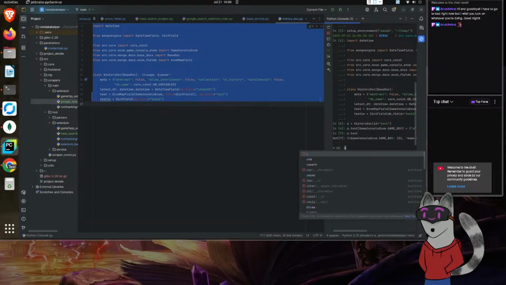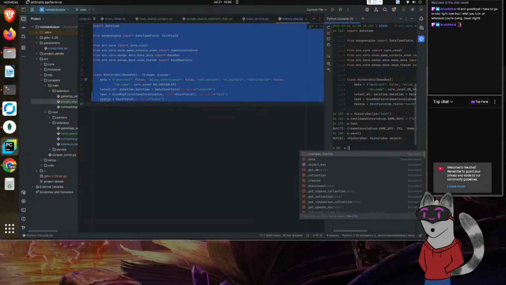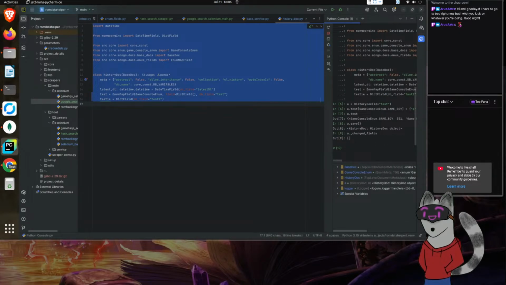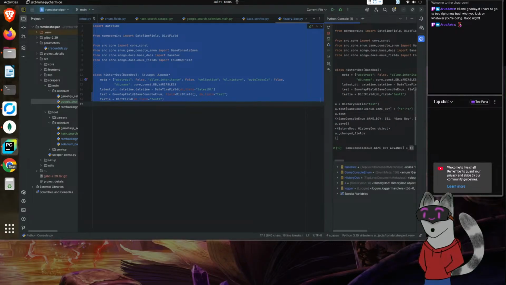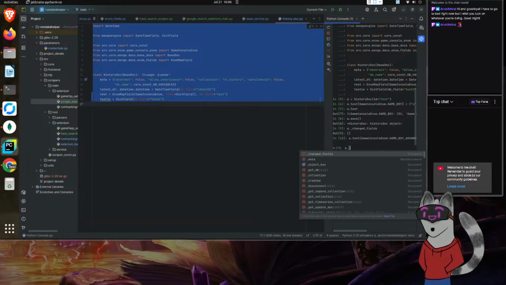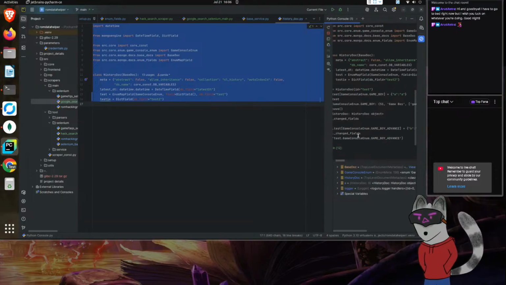But then when we save it, a.save. Now, changed field is empty. We have the data saved. So let's modify it. a.test. Now we're going to put in Game Boy Advanced. Now this is where the problem lies, because if you look, it's test.gamesConsoleEnum.GameBoy. That right there is what's causing the entire issue.